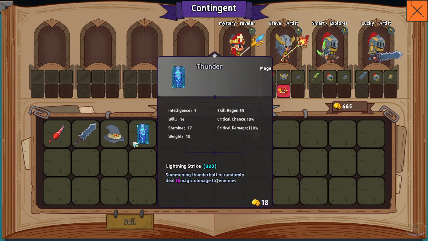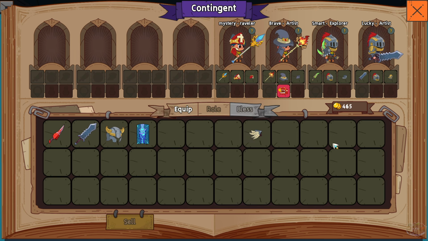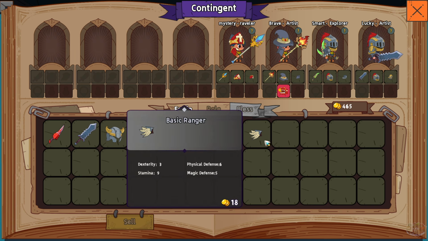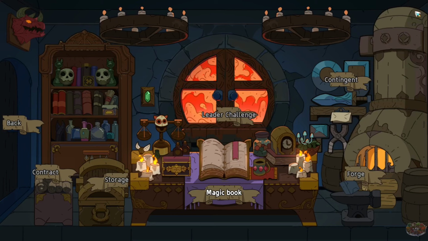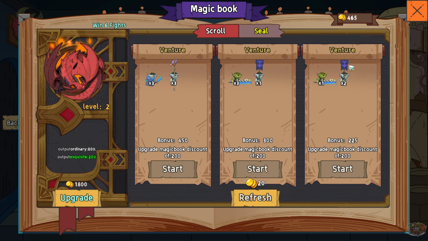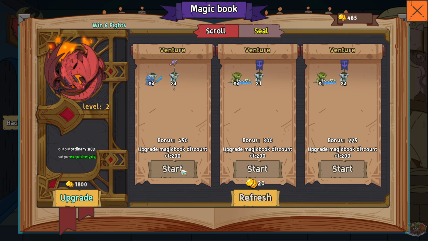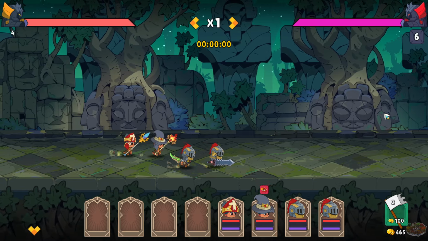Dang. Boom. And this is actually our mage hat too. So let's equip our mage hat. Boom. Does this help anybody? No, it doesn't. Bonus 450. Let's do it. We're going against the odds here.